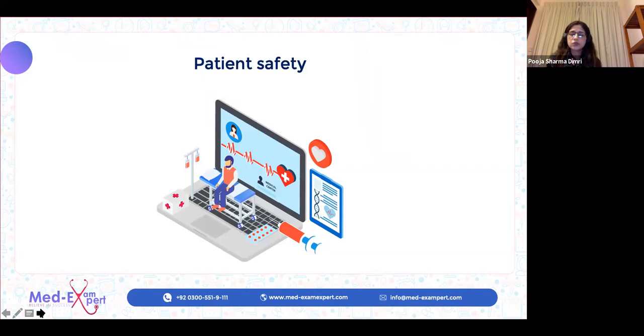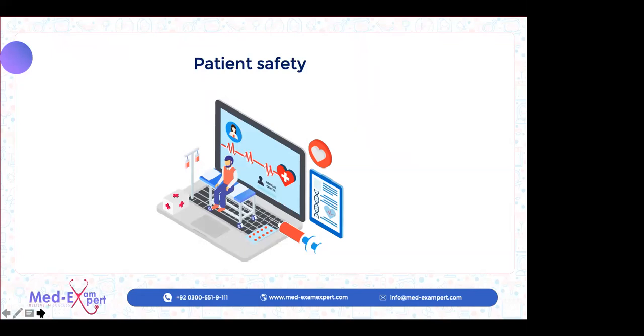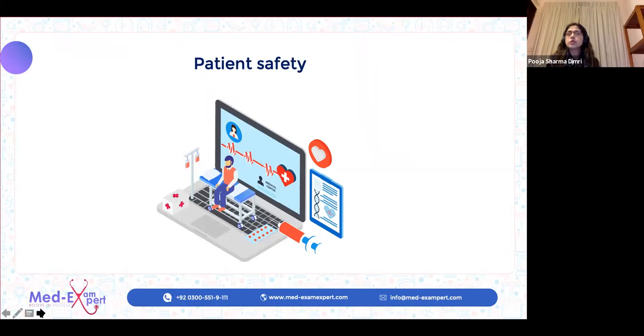What I would suggest is to understand more on these domains, you should read the Lisa Joel's book. If you read the Lisa Joel's book, all the domains, and in each module, how the domains are actually implemented is given very nicely. They are given in the form of tables. If you read it comprehensively, you will understand the domains, and it will be easy for you to apply this in your station. So I think that's a homework for you.